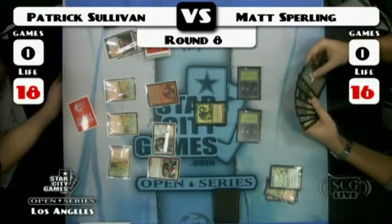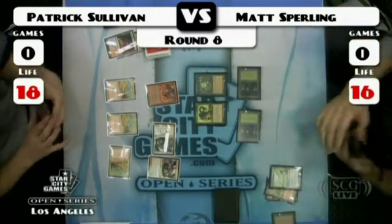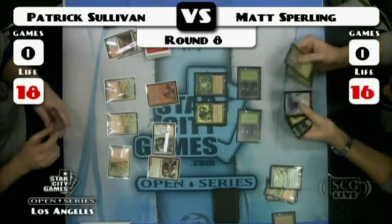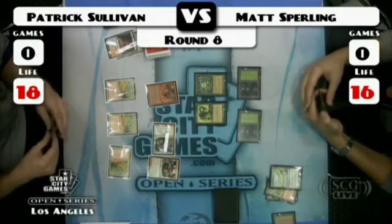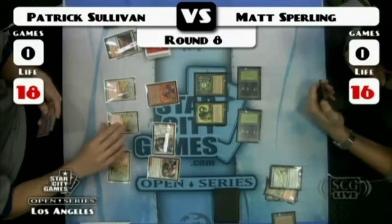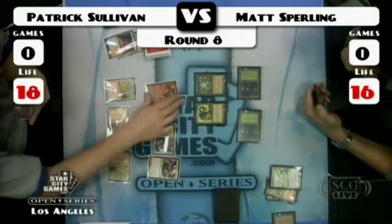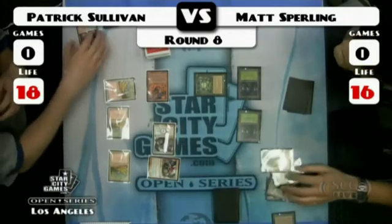Now, if you're Pat here, when he plays another elf, do you, this is an interesting play. Matt neglected to play a third land and instead chose to remove his Elvish Spirit Guide from the game, perhaps trying to lead Pat into believing that Matt is stuck on 2 lands here. Well, and then also it lets him lay this Gaia's Cradle that he has in his hand. And Pat's probably going to respond by using his Lavamancer to shoot down the Symbiote. Yep, in response to the Birchlore Ranger.